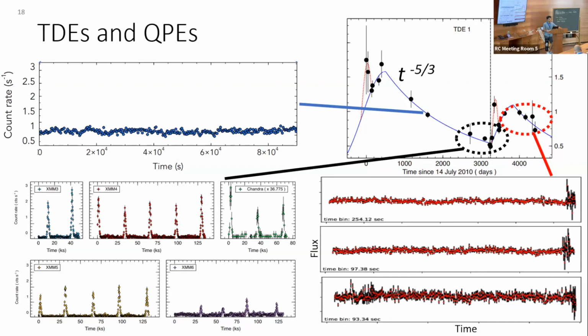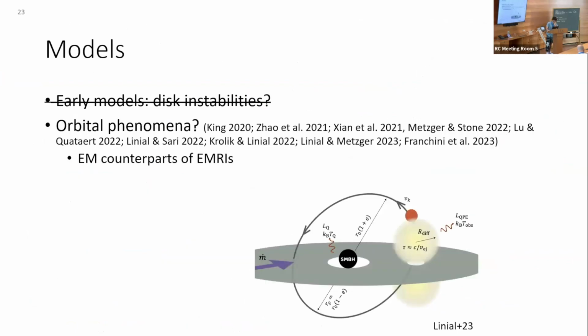Can I just inject, because Mike raised this question of why connected to TDEs, and I just want to very quickly answer. In our model, it's because longer-lived disks would destroy the QPE. The reason we see them after TDEs is that we need a transient source of gas, because if there's a star orbiting inside a long-lived AGN, it just won't survive. So the TDE is just providing the gas disk, which lights up the QPEs. The causal connection is that a longer-lived AGN would have destroyed the star long before. I'm sure there may be other explanations in other scenarios, but that's the connection.